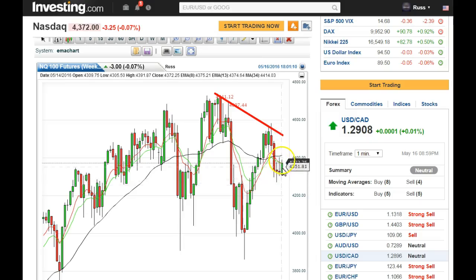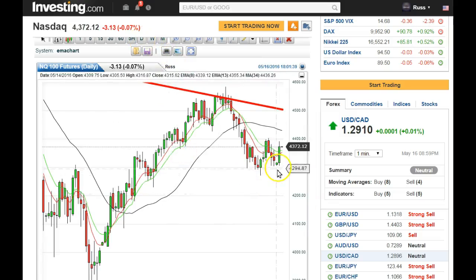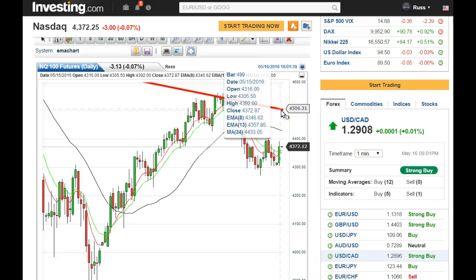NASDAQ, looks like we got another bearish retracement into resistance. See if it wants to use this pattern for the rest of the week and jump above the 34 and tap the other end, making another lower high. But that's for the week. So it may be that the week is just putting in its highs as this falls down, but on the daily we can see a higher low. We can see the W pattern coming in. So see if it wants to push into the 4,500 range and hit its lower high.